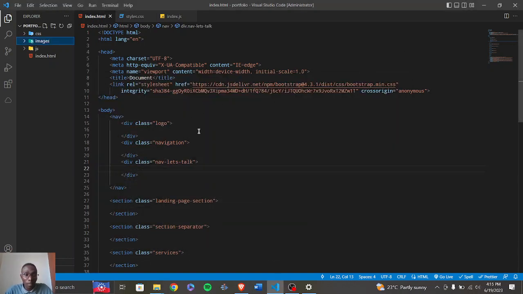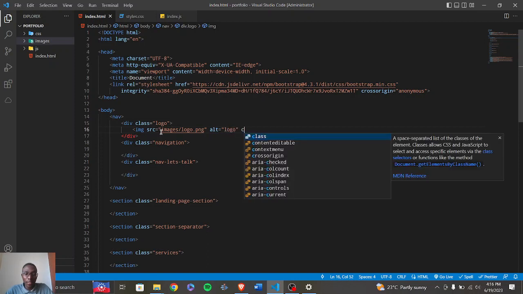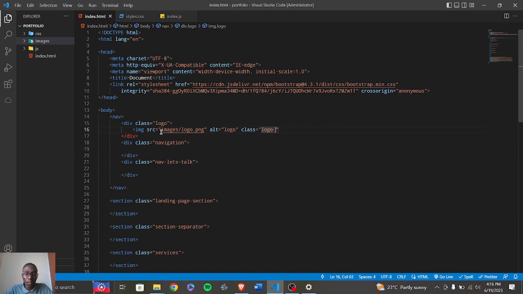That's all we need. Okay, so for the logo, it's an image. So going to image, SRC is how we call the logo. SRC, well, it is located. So it's located in the folder called images/logo.png, and then alt, call this a logo, and then you can close that tag. Let's give it a class, call it logo image, so that in case we need to edit this later, we can easily do that. So we have our image over there.